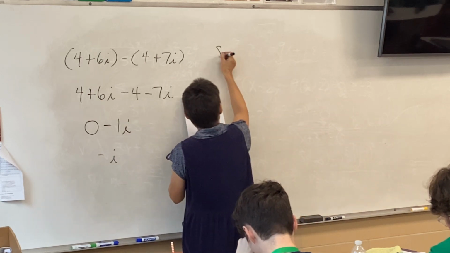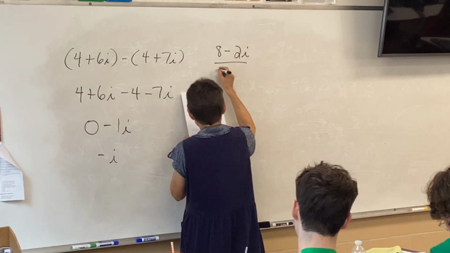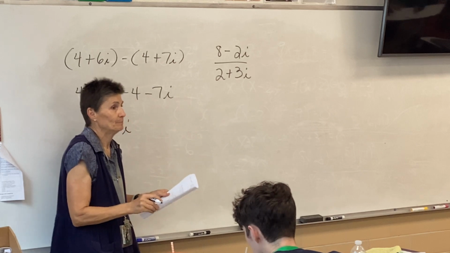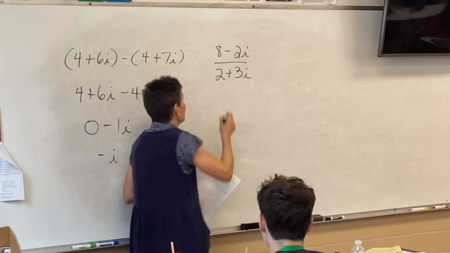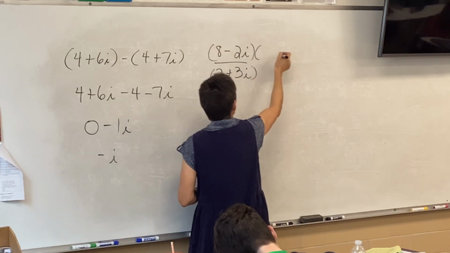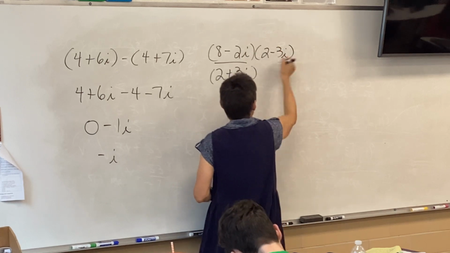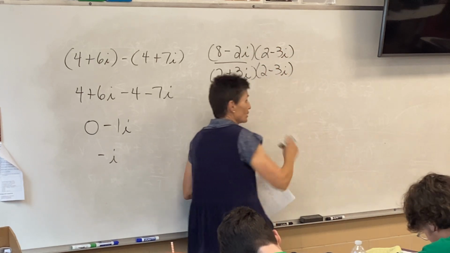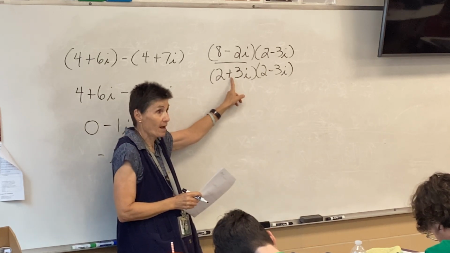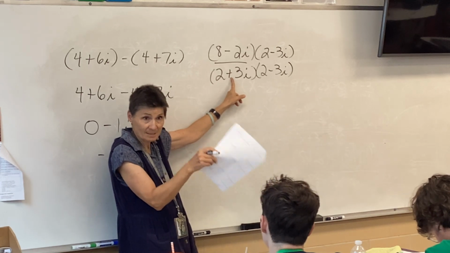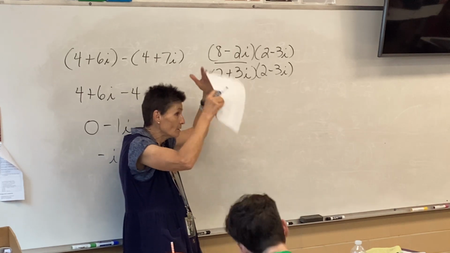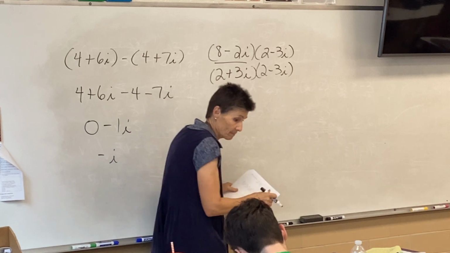All right, now we got this guy, which is a much bigger problem. So who remembers how we simplify that? Multiply top and bottom by the denominator, 2 minus 3i. We call it the conjugate. You don't need to know the word, you just need to remember, you change the middle sign. If that's a minus, you make it a plus. If it's a plus, you make it a minus, right? And then I just start boiling it all out.